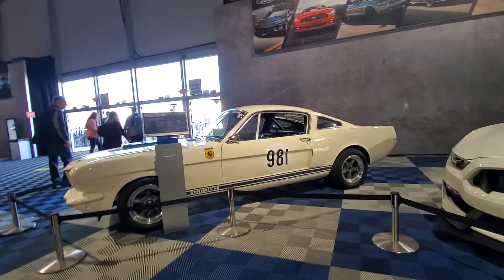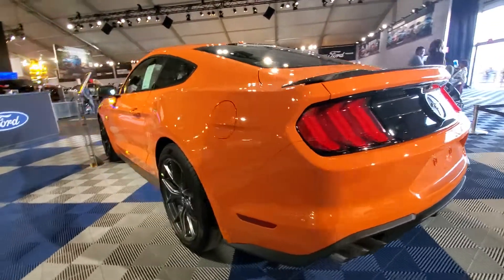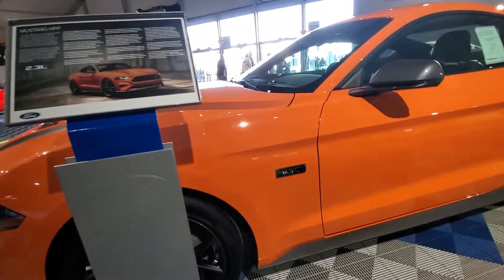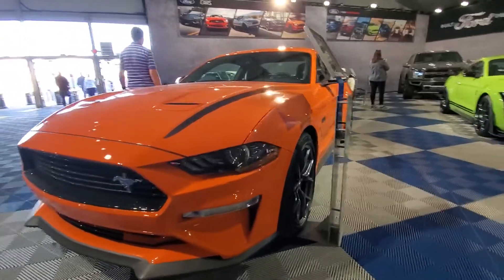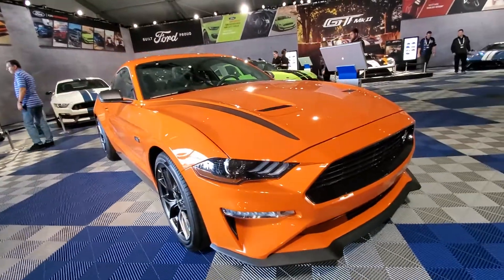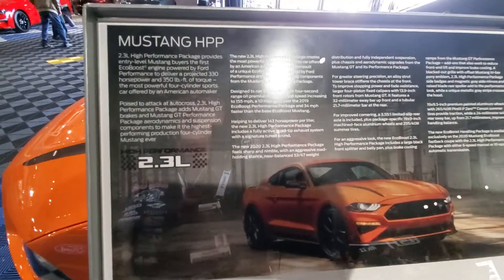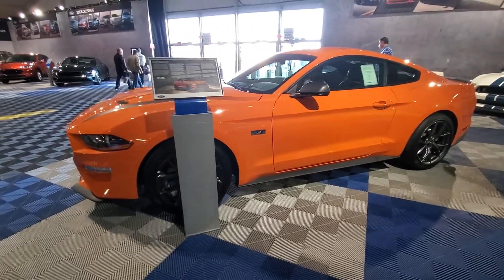But we do have more here in the Mustang Corral. Check out this orange one — nice color, nice wheels, looks like a badass Mustang. And it is! It's a 2.3 liter, that's right, a four-cylinder high-output EcoBoost 2.3 liter motor, so it's got plenty of gallop in it. You can look cool for a little less than that Shelby Mustang — 350 pounds of torque and 330 ponies underneath that hood. Might not be a bad deal right there.